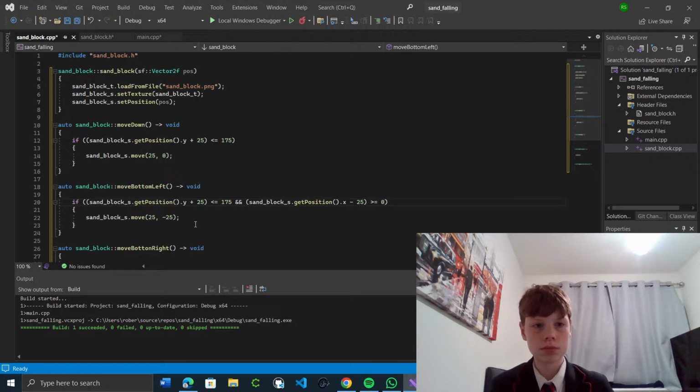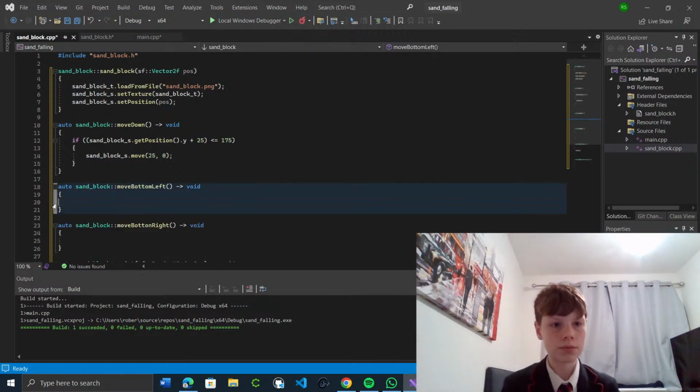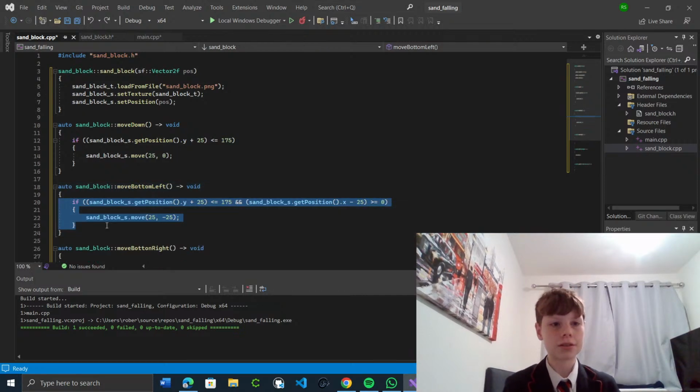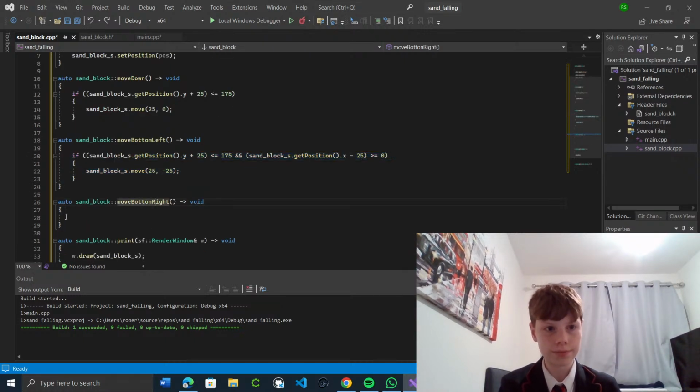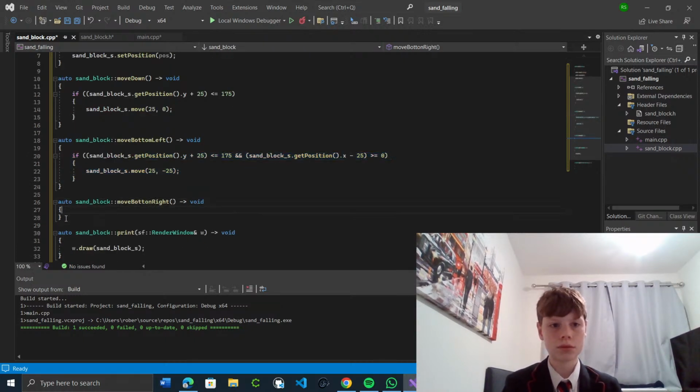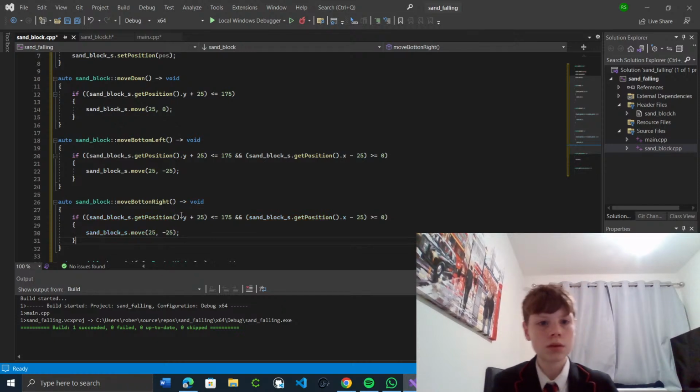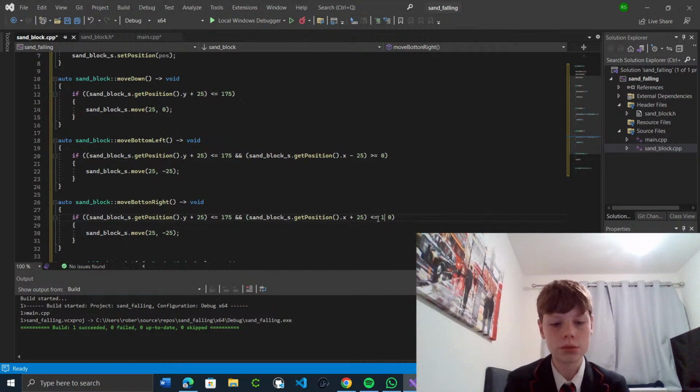Okay, we can just copy this. No, I did Control Z. No, I did Control X or something. Cleared it. Plus less than or equal to 175 and plus 25 is also less than or equal to 175.